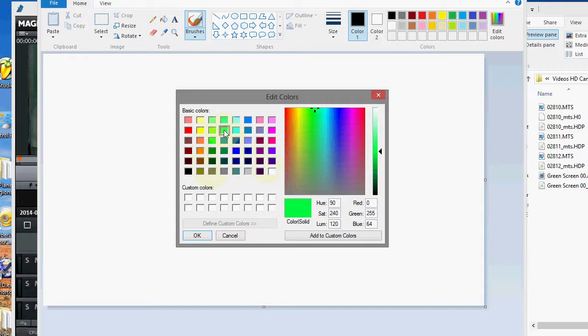So to get that, what you need is red to be 0, green to be 255 right here, and blue to be 0. So I'm just going to punch in 0 here. So that's our color, and you could print out a swatch of that and take it down to your local paint store and have them color match that and mix you a bucket of paint, or you could just take the swatch around to your different stores and see if you can find that green tablecloth that matches that color.